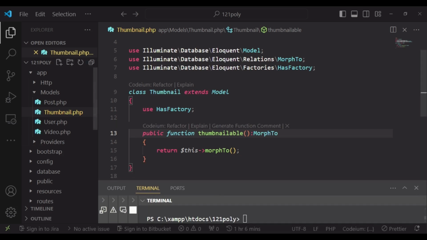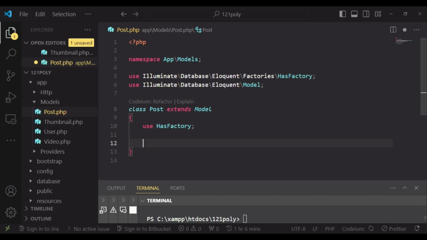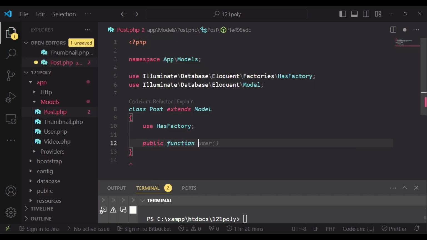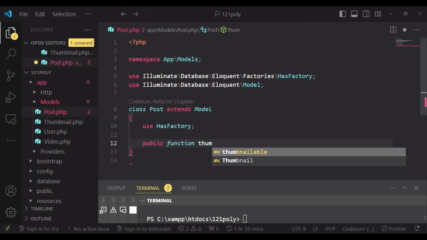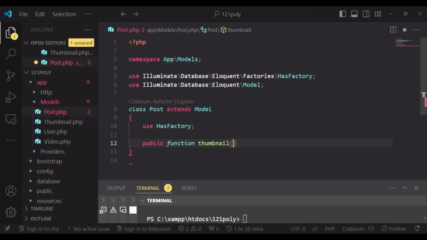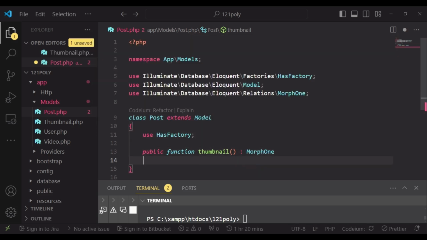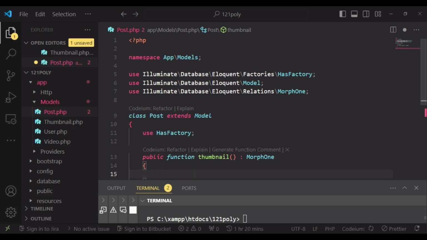After that, we can go to our Post model, and inside here we are going to have a public function, and we are going to call it thumbnail. Here we will have MorphOne, because in this case we are having a one-to-one sort of relationship.